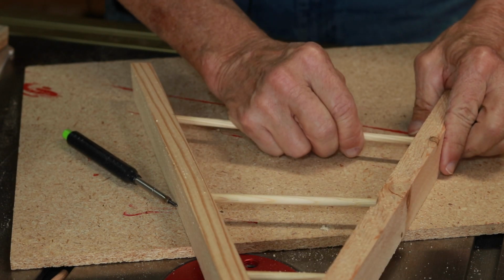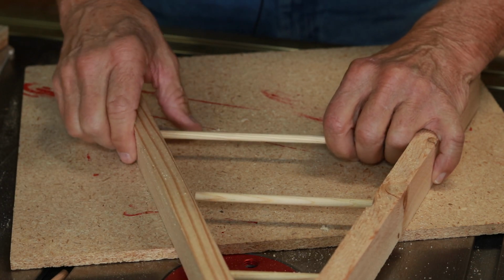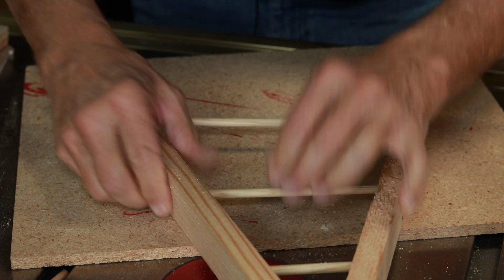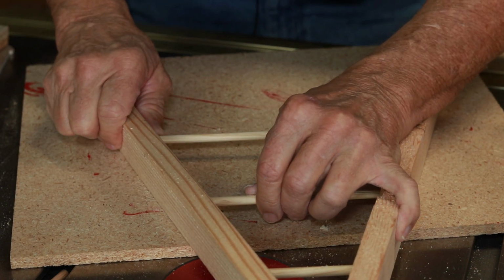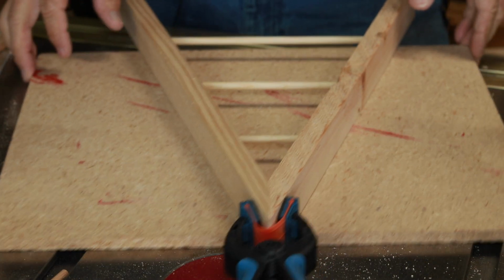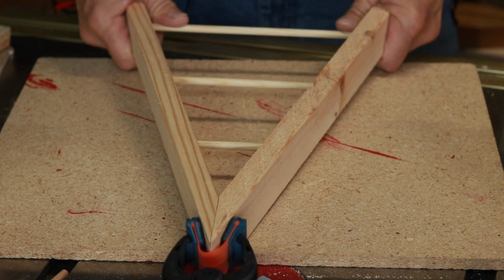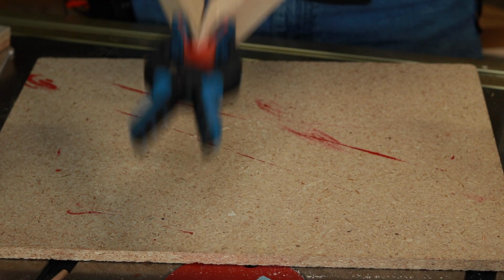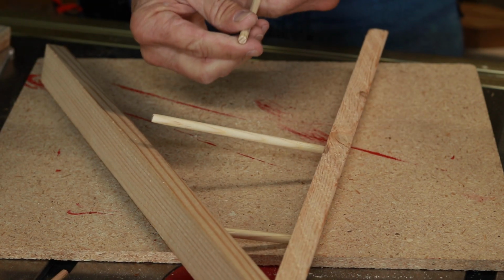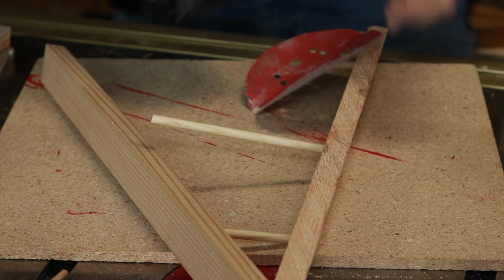Okay, put this in down here. Get that one, set it in the hole, that in the hole. There we go. Good fit. But yeah, that's tight. So I think I'm gonna sand those ends a little bit better and we should be good to go.